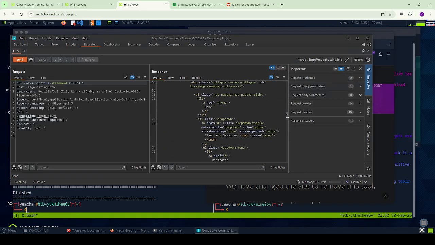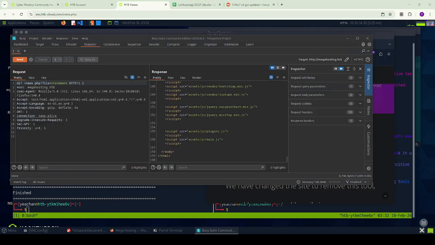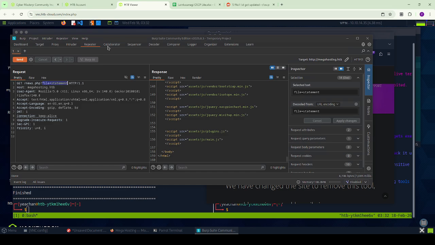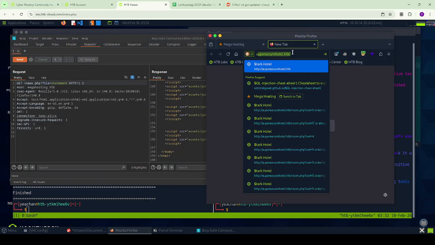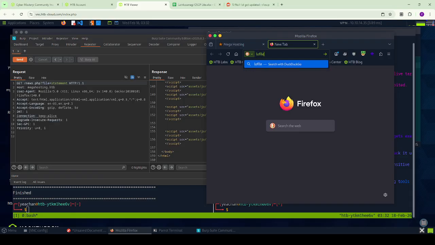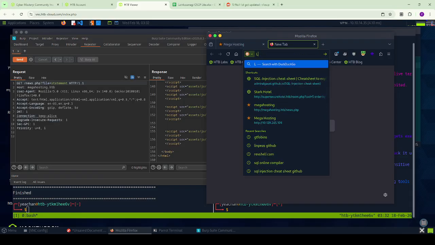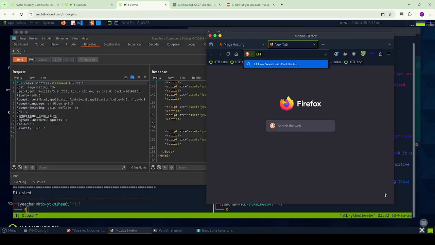But maybe we can go further, whether we can use this file parameter for local file inclusion at this stage. So we can navigate, I think LFI cheat sheet.